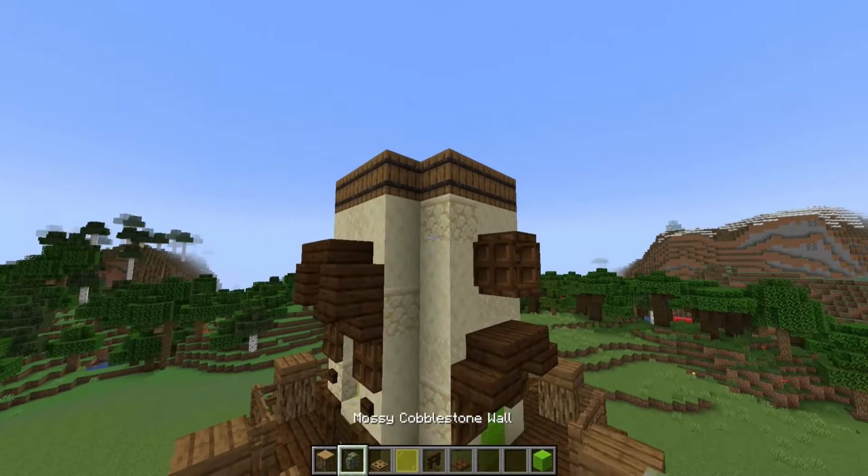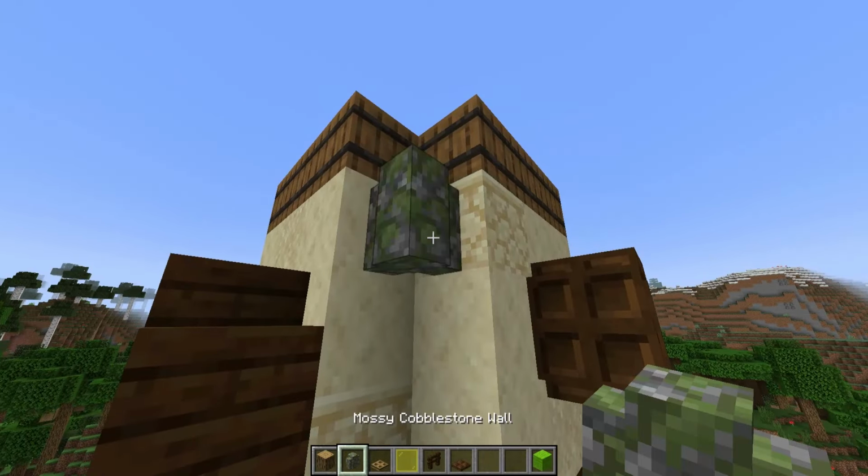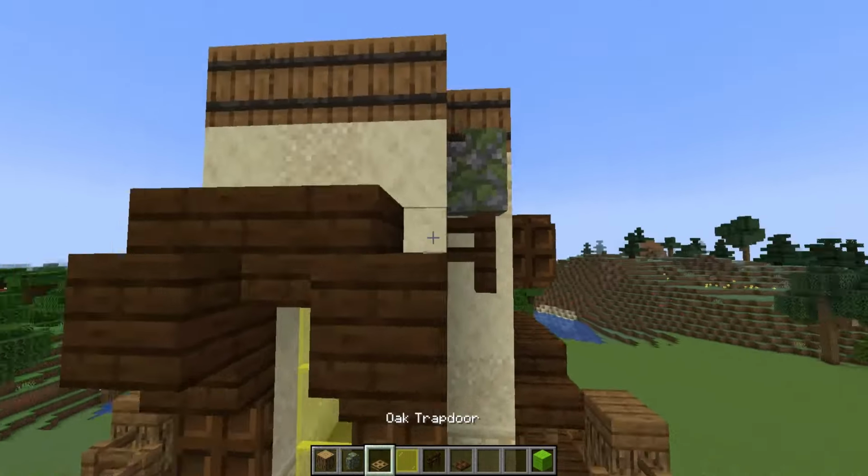Next, we need to add some decorations to the corners. So on this top sandstone block, I'll add in a mossy cobblestone wall with a dark oak fence below.